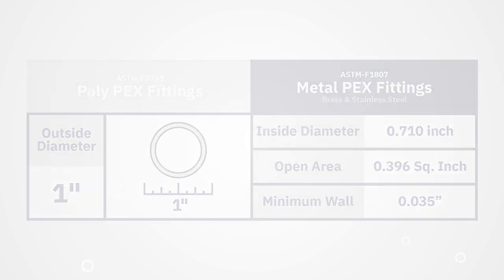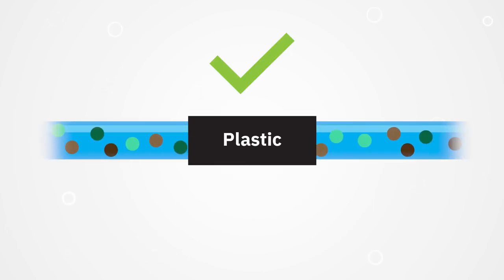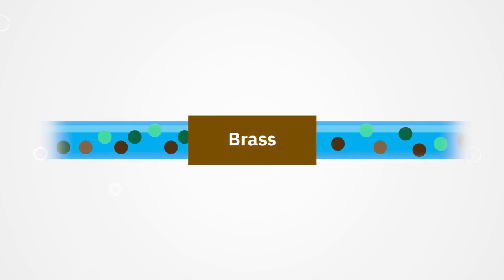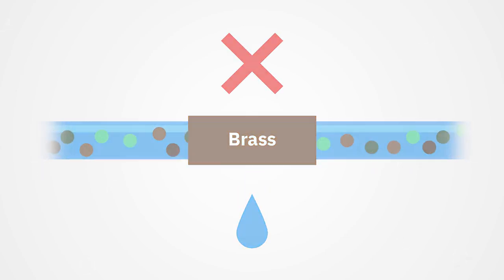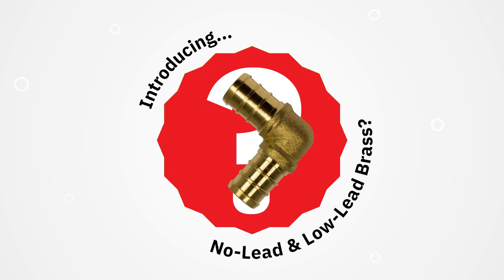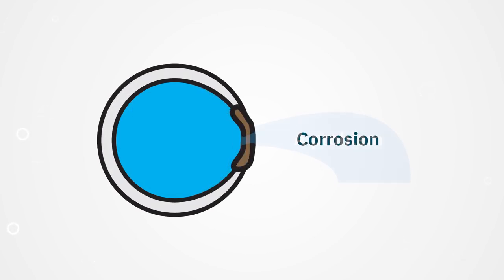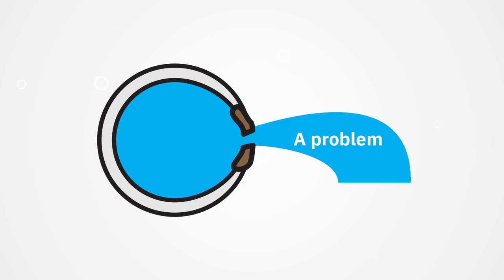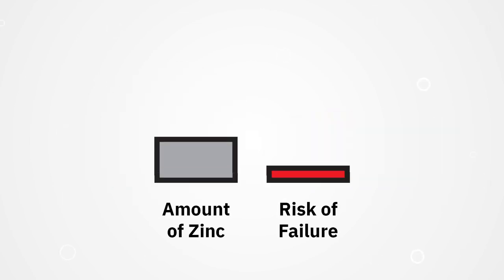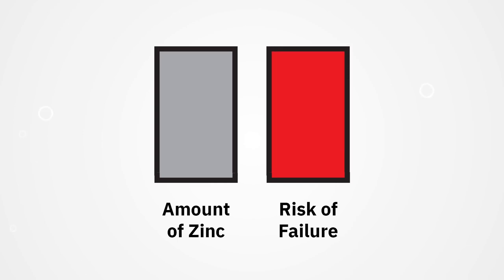In saying this, there are some applications where plastic would be much better than brass. For example, when you have poor water quality, plastic is a superior choice, as brass can corrode and leak in these situations. This problem has been complicated with the introduction of no-lead brass, as not all low-lead brasses are created equal. Due to the high zinc levels combined with very thin wall structure of brass PEX crimp fittings, any amount of corrosion can be problematic. De-zincification, associated with high zinc alloys, increases the risk of fitting failure.